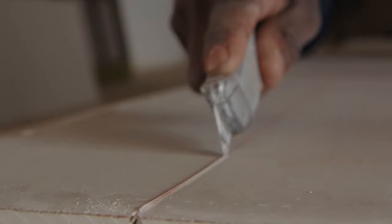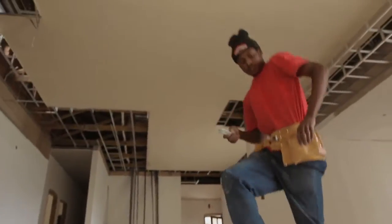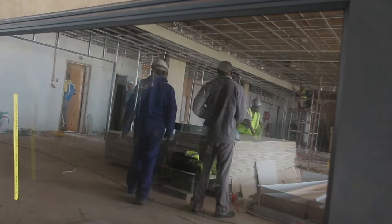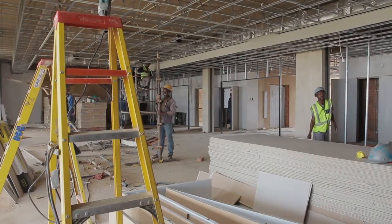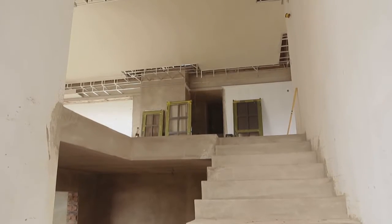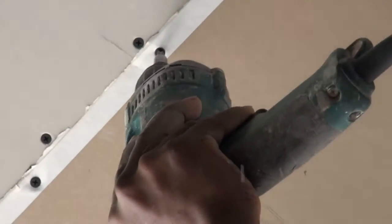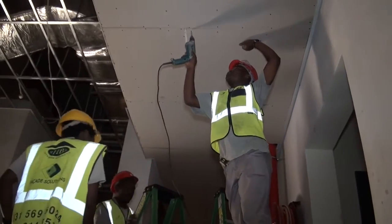The argument has always been that the waste factor is so important. I'm prepared to wager that using one width of board will produce less waste in the entire ceiling market, because you can use the off-cut board in the same job or the next job or the next job. So there should be no waste, and certainly I'm quite convinced that the waste would be halved in every building site in South Africa.